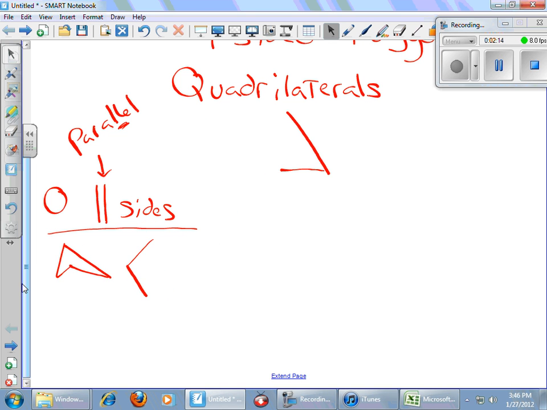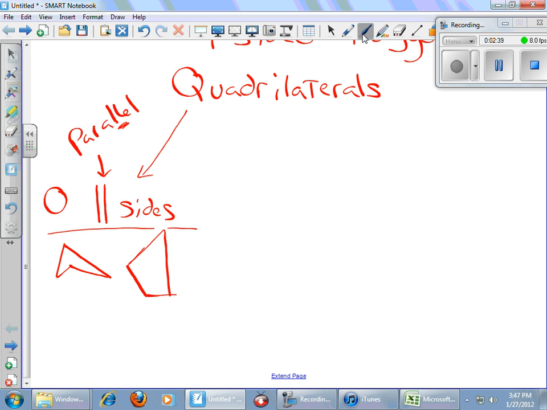Oh my goodness. I lost my quadrilateral. There are no sides parallel there. Oh, those two do kind of look parallel, don't they? Let me redraw that so that it definitely does not look parallel. All right, so there we go. That doesn't look parallel. Those aren't the only ones, but if there's 0 parallel sides, we just call it a plain old quadrilateral.